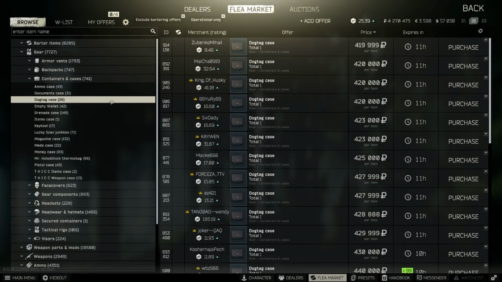Dog tag case. 400,000 is usually what they sell for. Even at the beginning of wipe, you'll see dog tag cases maybe around 500,000 rubles. They will not go up that much. So once you hit level 10, if you desperately need one, if there's too many tags in your stash, go ahead and buy one.